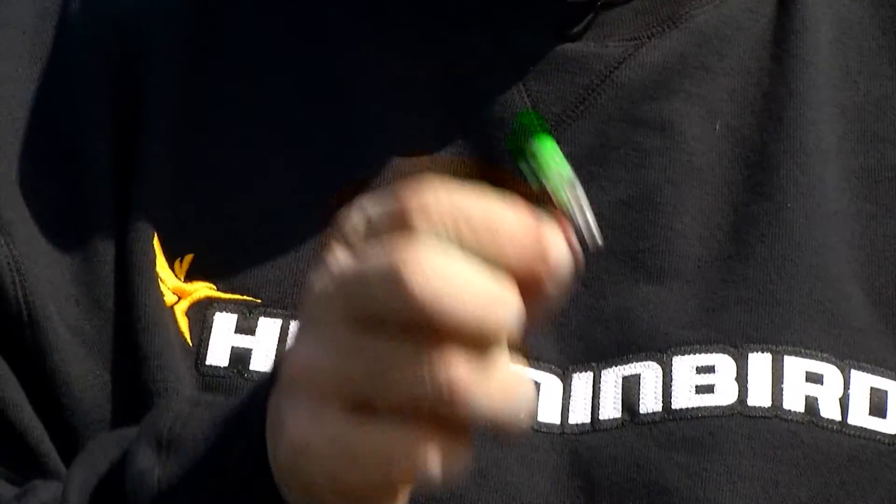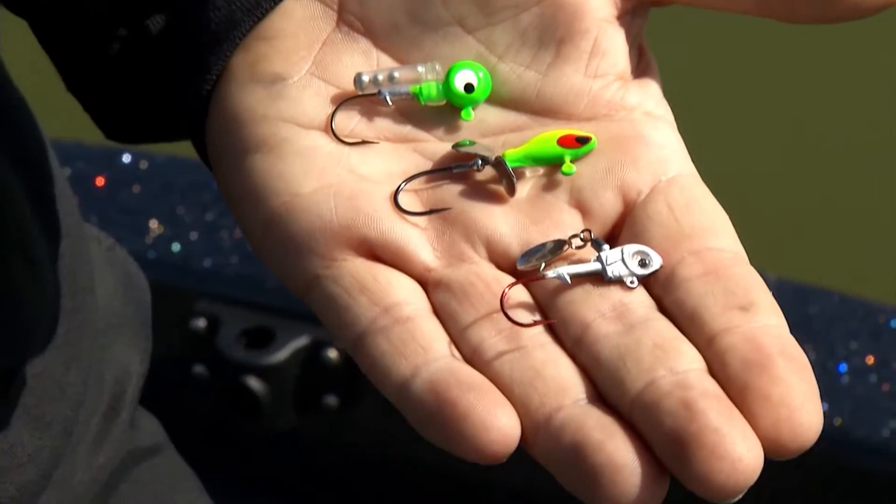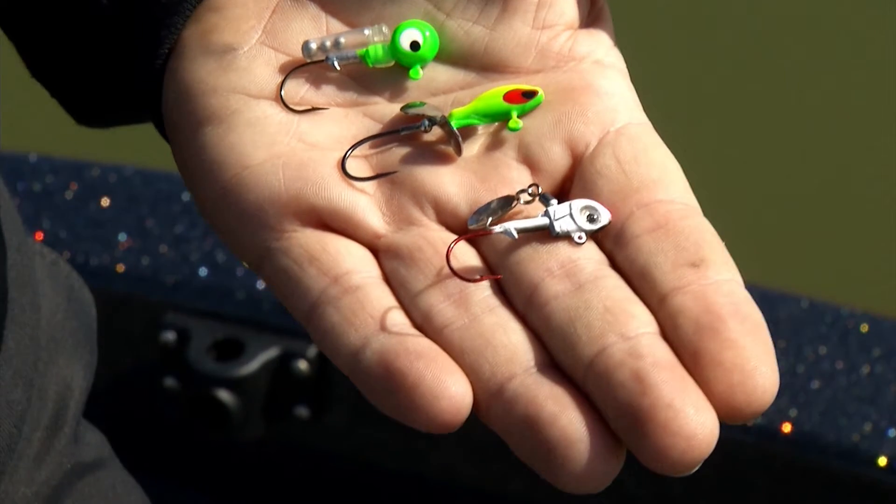It's often been said that a jig is one of the simplest ways to catch a fish of any species, but I'm not so sure it is. There's a whole classification of jigs that make noise. We have jigs with rattles, we have jigs with propellers, and we have jigs with spinners. All of these contain that little something extra that just might get the attention of a fish.